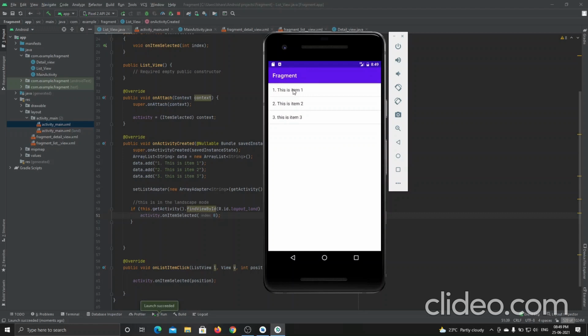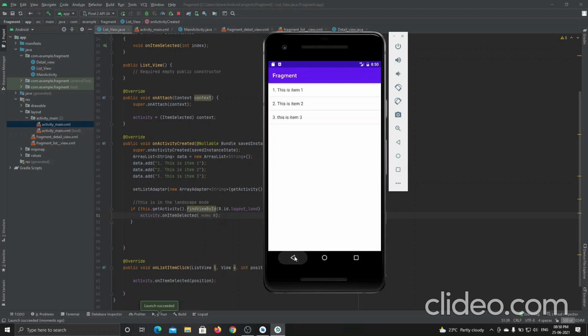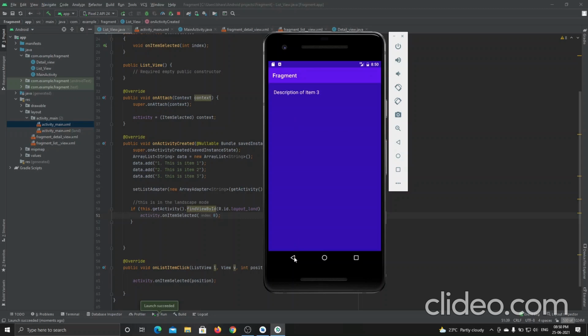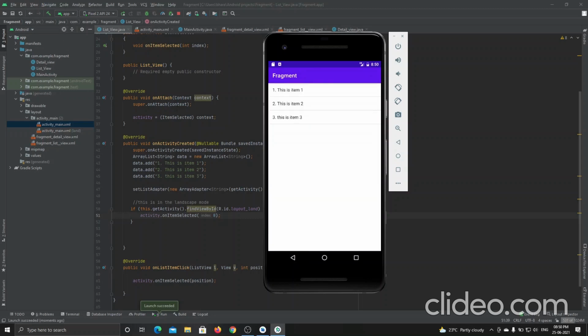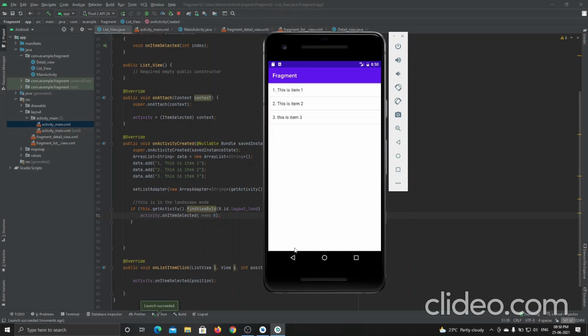First let me verify the back button. Let me go into this item 1 and see it is displaying me the description of item 1 detailed view, and when I press this back button it is just getting back to the list view itself. See, I'm not using any other activities. We are using only the fragments. Inside one screen, I can use many layouts. Like see, when I press this item 2, it is showing me in the single screen itself. It is displaying description of item 2, and also we fixed this back button error, which was not going back and was going out of the application.